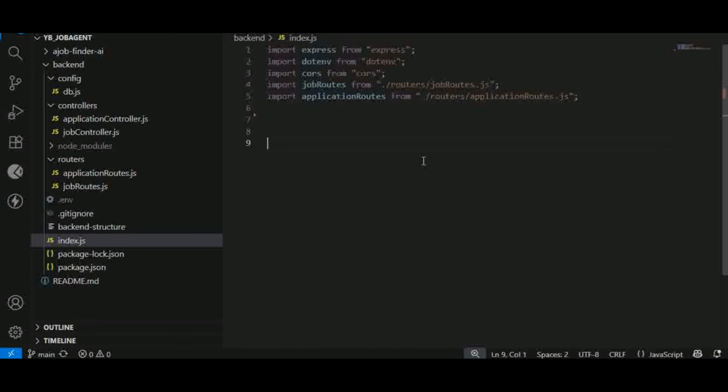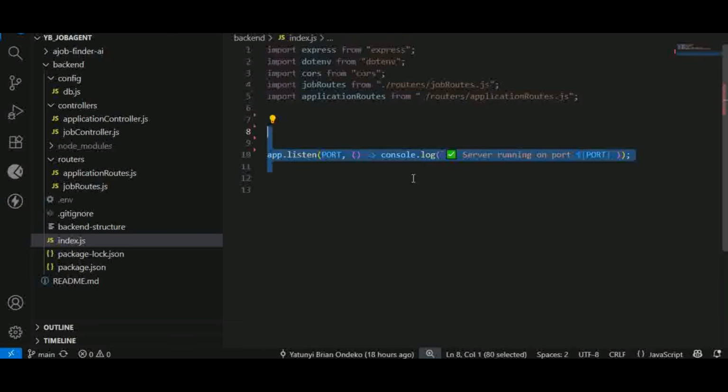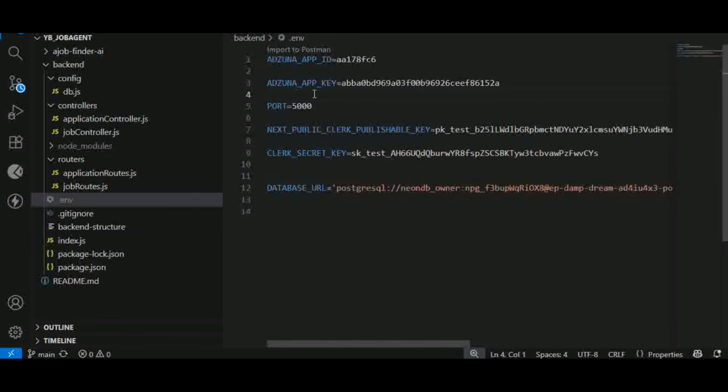Also import the application routes. Then you're going to include a console.log with the message server running on port, and we're going to use the same port that we had in our .env.